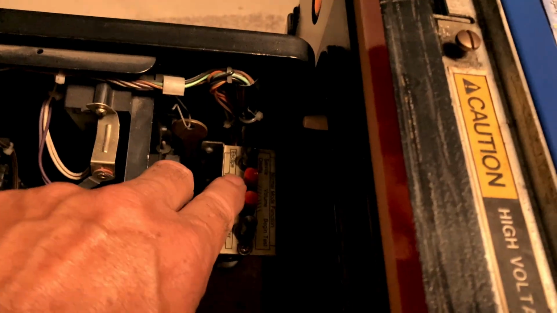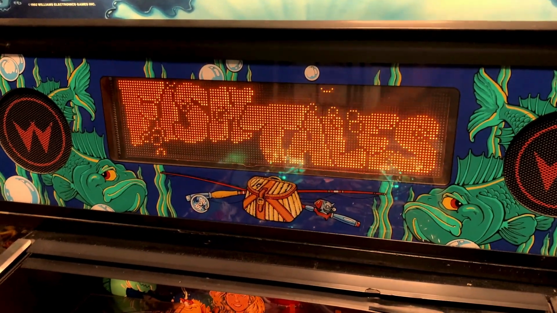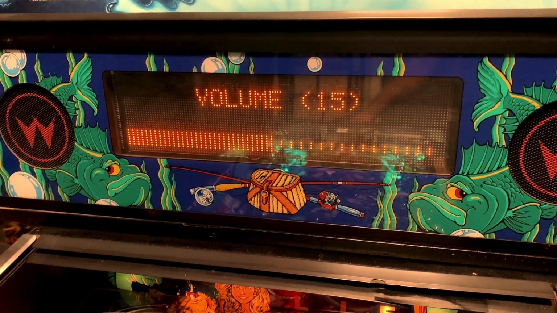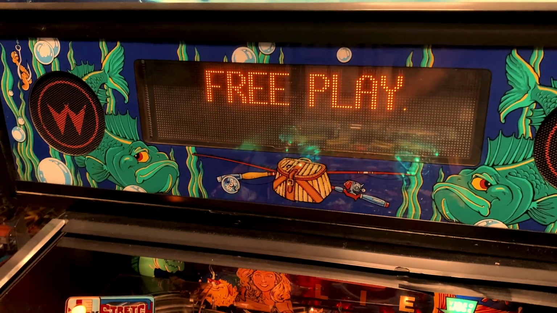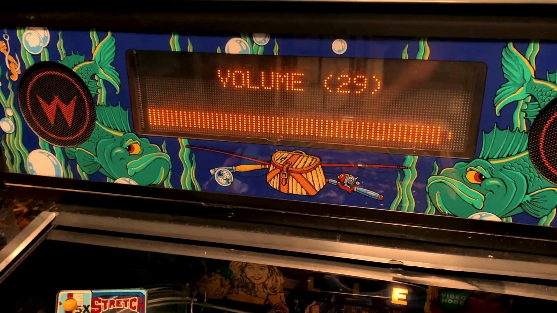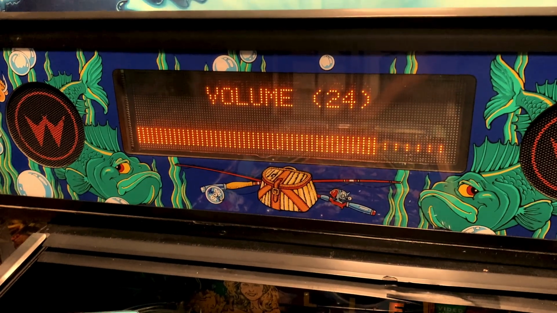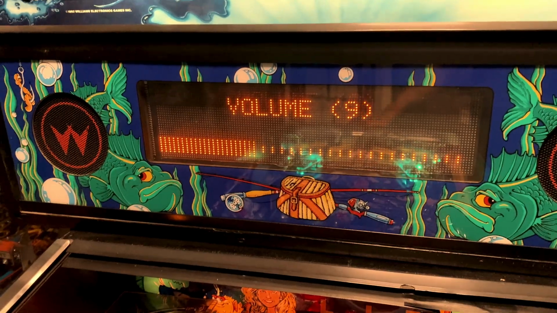Down here, I'm going to do the volume up, and it should make music play louder. So there's no sound whatsoever from the game. Let's move it back down to something. Whoa, that's too high. Down. There we go. Come on, all the way down. Let's go to about an 8.